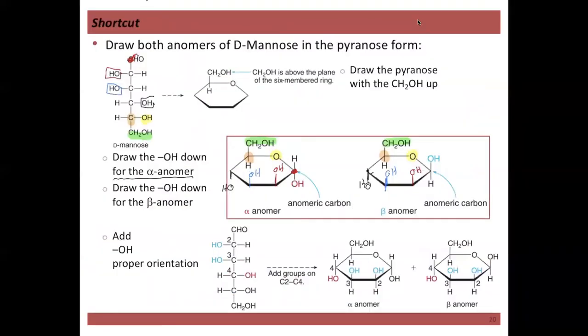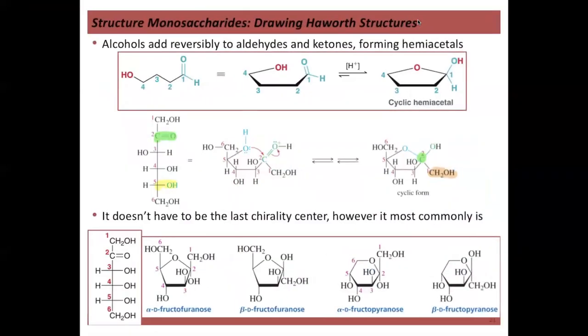So let's see if that holds up. I find the anomeric carbon here. It's sharing the bond with two OHs, and it has an H off of it. So I know that came from an aldo sugar. Again, sharing two oxygens. There's the anomeric carbon. It has a hydrogen, so it came from an aldose sugar. Okay, so you can form 5-membered rings.